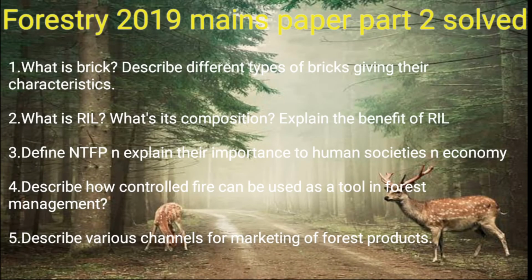Coming to the second question, what is reduced impact logging? What is its composition? Explain the benefits of RIL. RIL is the intensively planned and carefully controlled implementation of timber harvesting operations to minimize environmental impacts on the forest stands and soil. It usually happens during individual tree selection cutting.